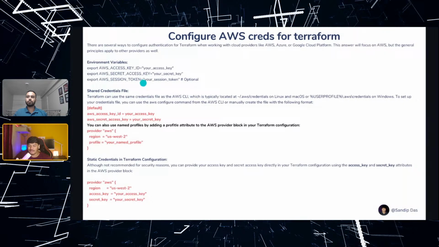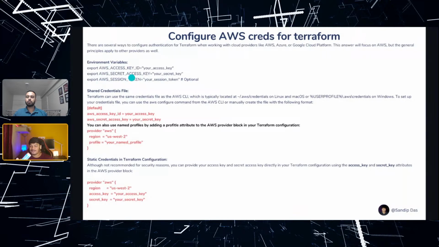You can ignore that one, but mainly the AWS access key and AWS secret access key you can pass as environment variables, not as a part of your code. Environment variables means you're injecting them, maybe while creating the instance, or maybe before running your Terraform code, you're just injecting them in the environment. Okay, this is the code. In a shell script, you have to run export, then the key AWS_ACCESS_KEY_ID equals your actual value.